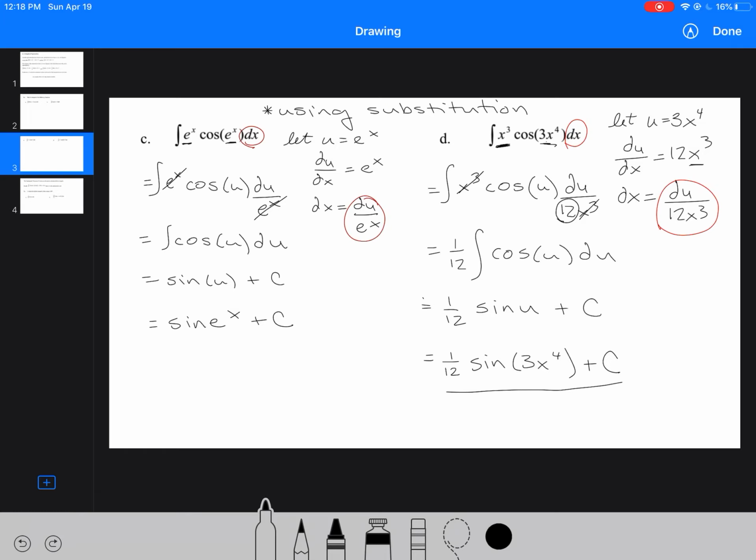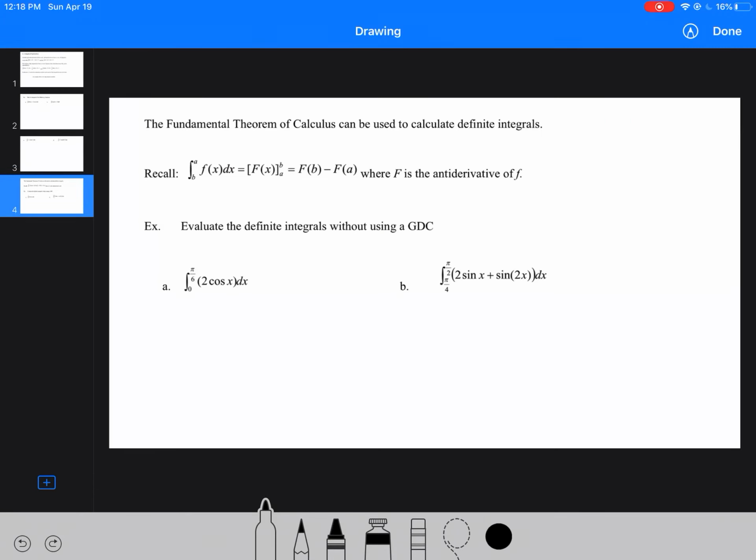Excellent. Okay, the other part of this video is that we can actually use the fundamental theorem of calculus to calculate definite integrals. Those first 4 examples that we did were all indefinite. Here we're just going to do 2 examples with definite integrals that involve trig functions. So let's look at the first one, the integral from 0 to pi over 6 of 2 cos x dx. Also stretches your brain a little bit, gets you practicing some of those special triangles.